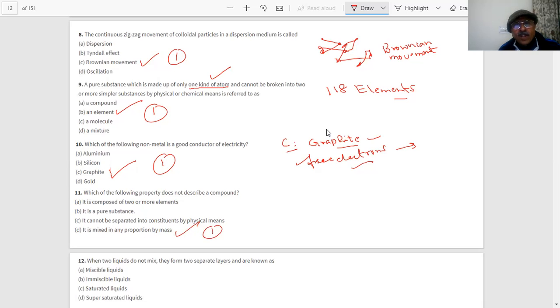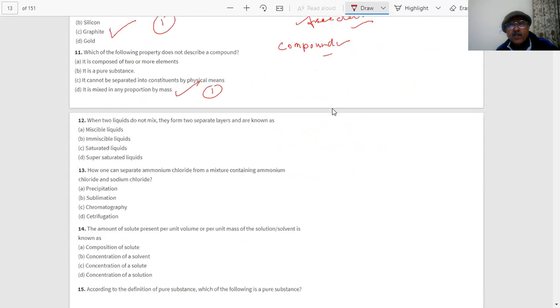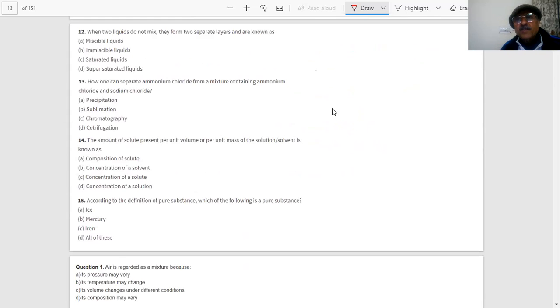You have been told when a compound is formed, students, it has a definite composition and the elements are combined and cannot be separated by physical means. And it has two or more elements in it and it is a pure substance. Only two pure substances we have told you, element or compound. Element is pure, compound is pure. The rest, we have said, are all mixtures. Okay. Very good answers have been given till now, students. Confidence is building. The match is going so good. You score full marks for that.